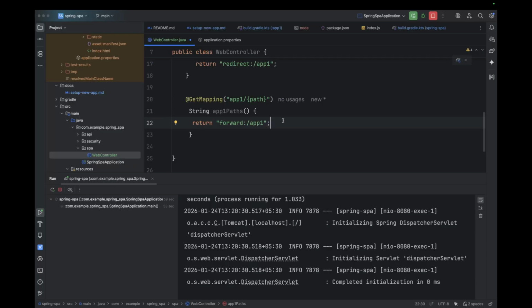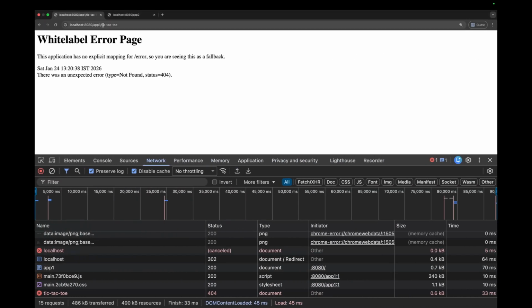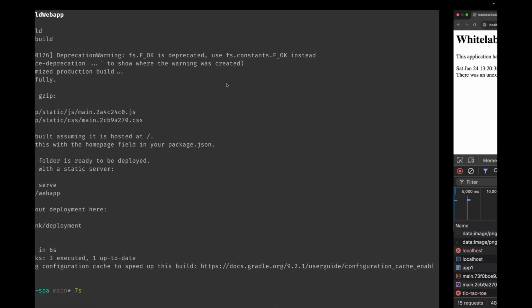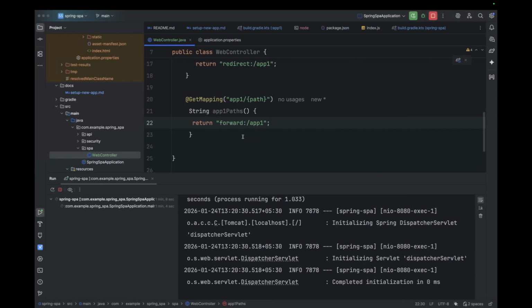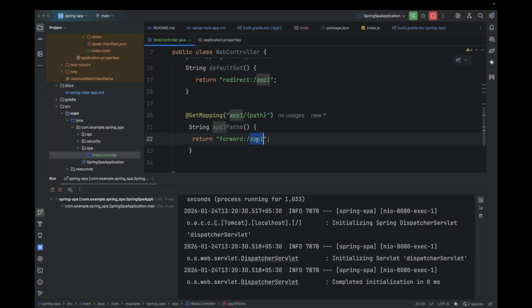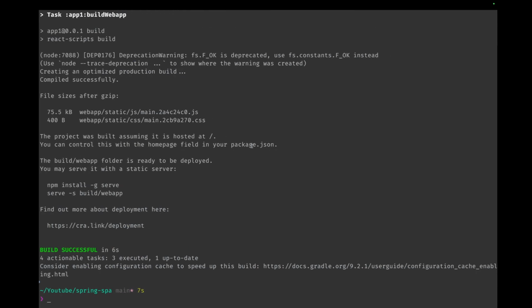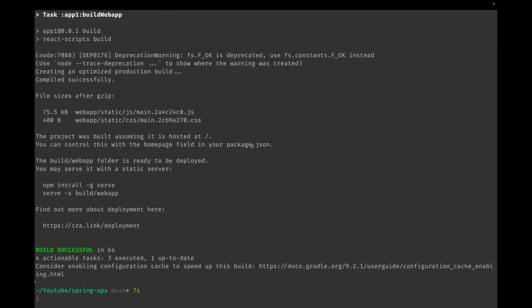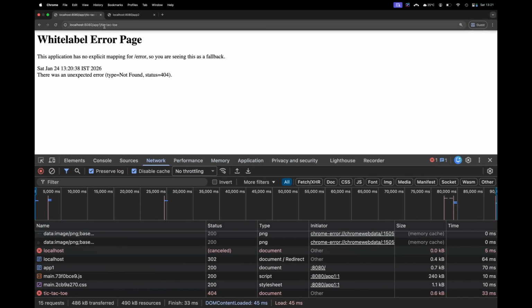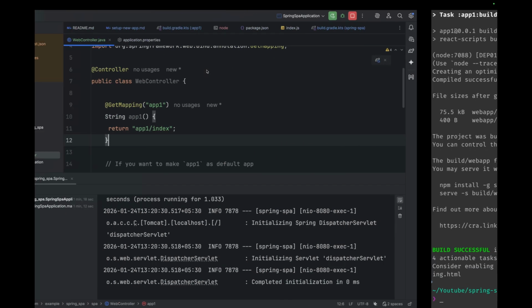If we redirect to app1, then tic-tac-toe is removed from the URL, and the routing will not work. But if we just forward the request, it will get the response from this app1 mapping. It will return the index.html, and in the index.html we have the logic of routing using that routing library. So that will handle everything using the path in the URL.